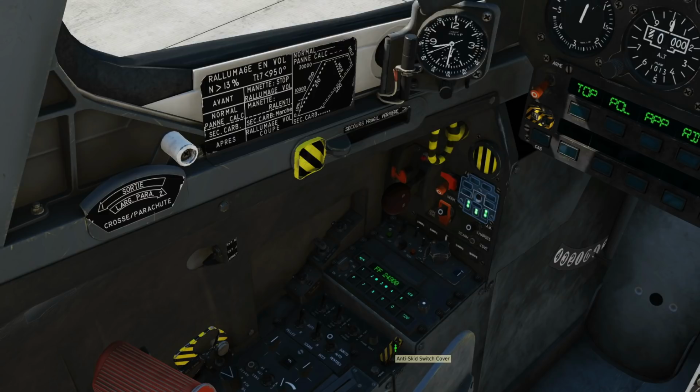Over to this guy here. It is an anti-skid switch cover, with the anti-skid switch below for obviously anti-skid for the wheels. Next, this guy here. We've got formation lights, navigation lights, anti-collision lights along the format of off, dim, bright.